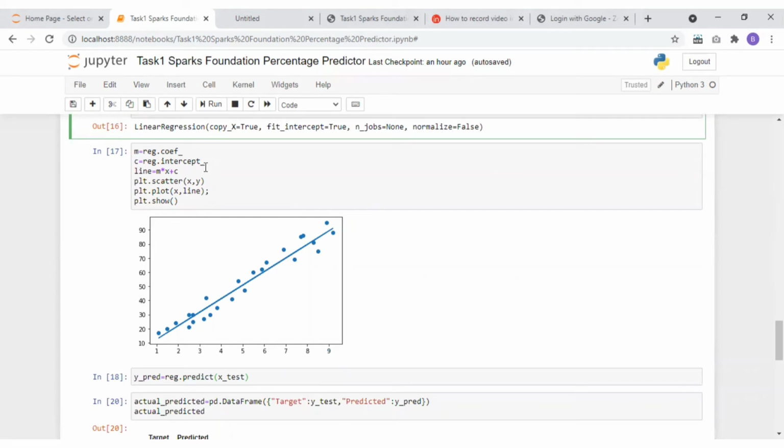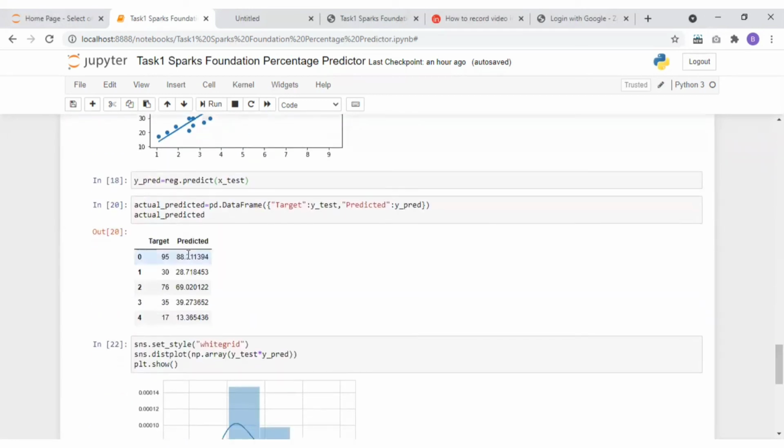Going to the next step, I'm showing you the coefficient and intercept. As we know, regression is about drawing a line out of the relation using the data entries, and here we can find out the coefficient and intercept of the line which we have framed using our model after training.